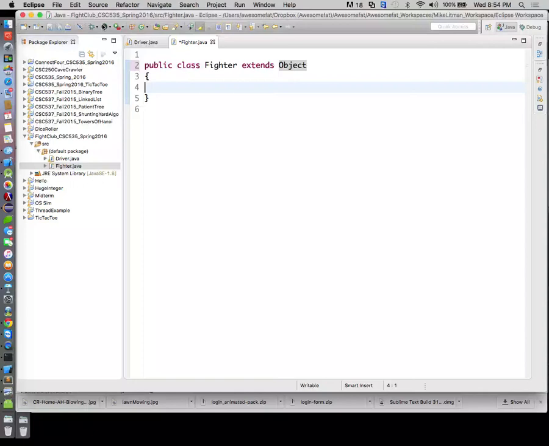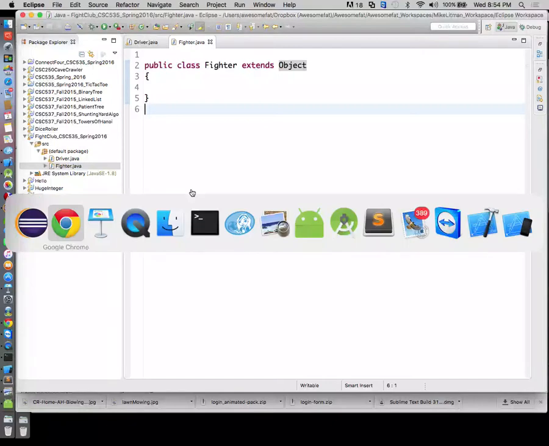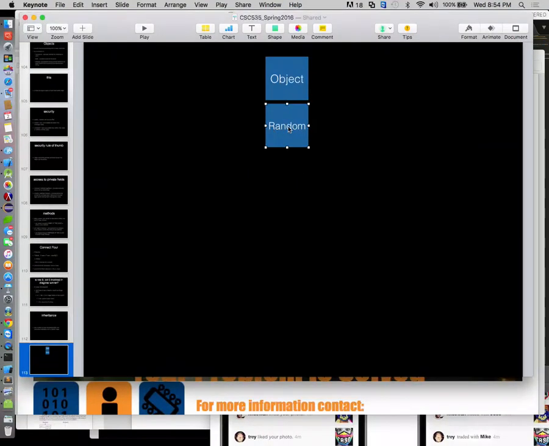It'll still run. It was already there even though we didn't see it. It was assumed to be there. So now, if we go back to this model right here, we have a brand new class that also extends Object. Every single class that has ever been created in Java has at least one ancestor, and that's Object.